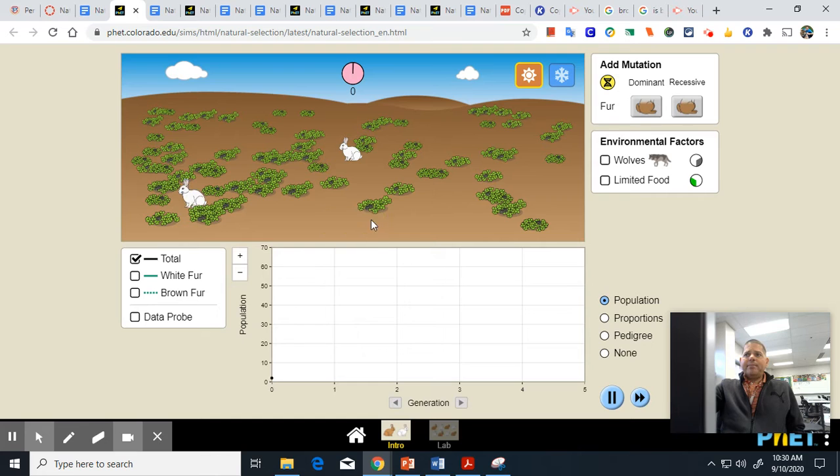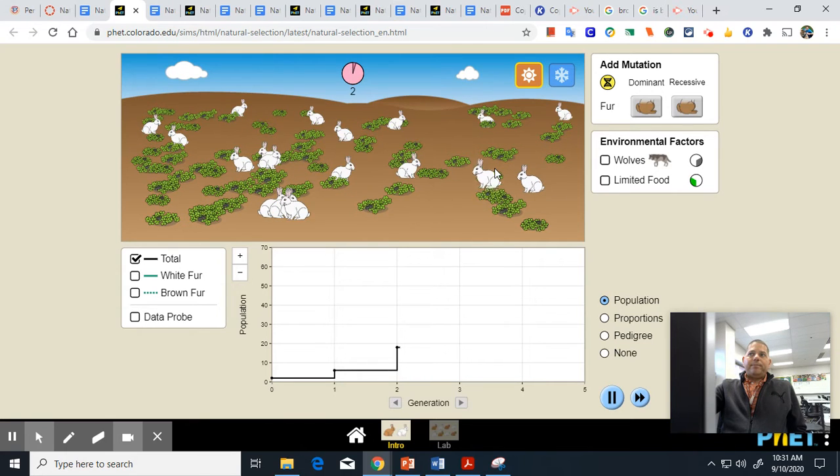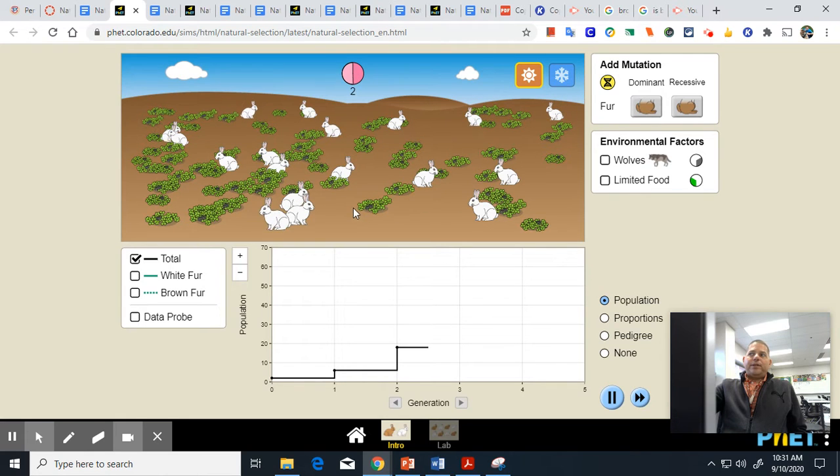So let's go ahead and mate. Once you do so, that starts the simulation process. Each time the clock goes forward, it's basically saying another generation has passed by. So, first generation. And generation just simply means that they have offspring. So here we go, the second generation of offspring. And then we're going to have a third generation of offspring in just a second.